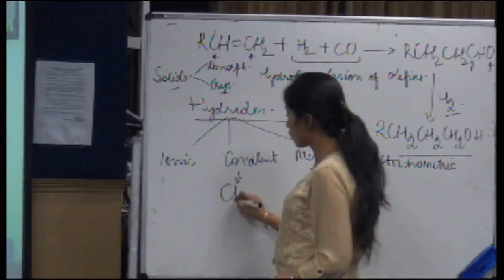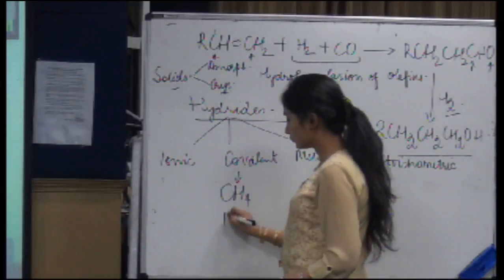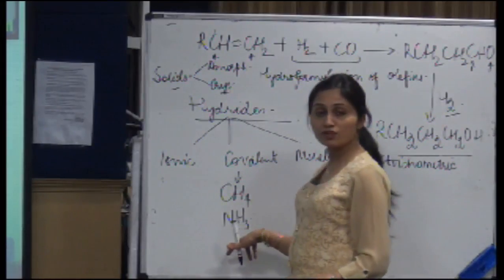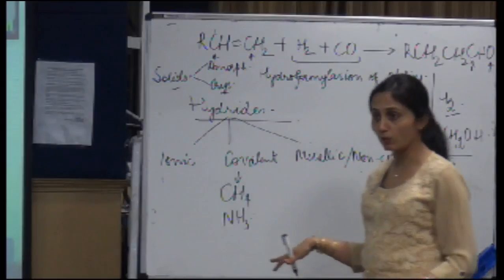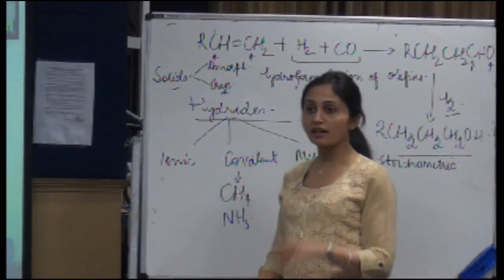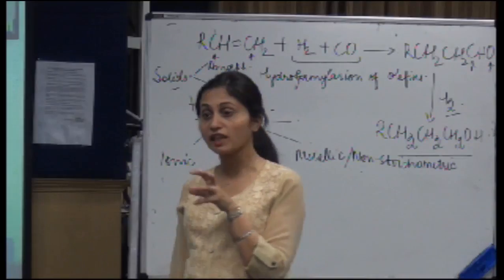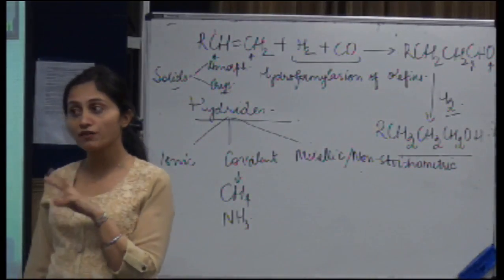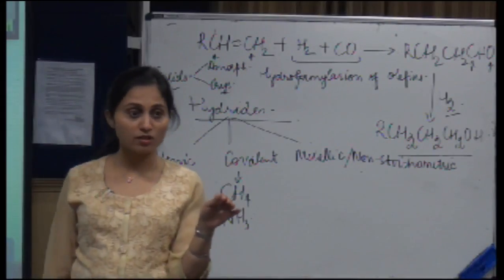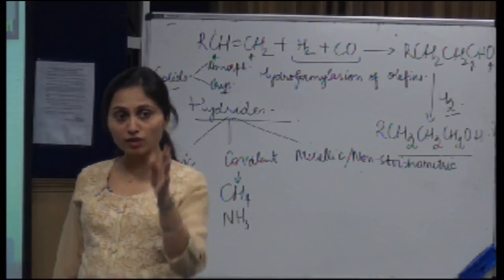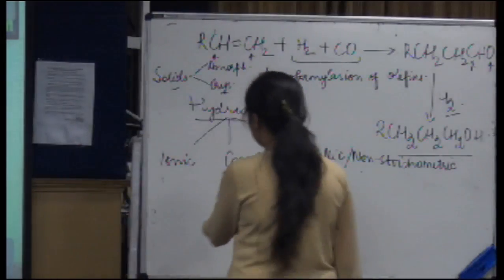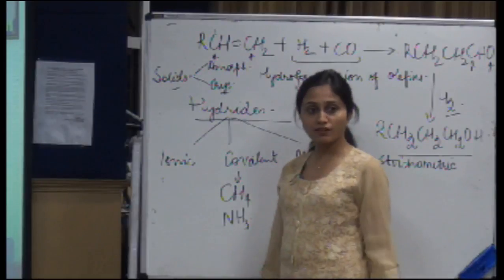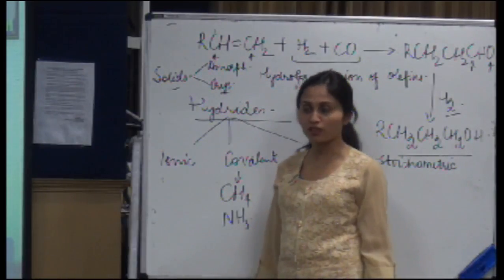Give me examples of covalent hydrides. All these covalent structures you have actually taken up one by one. Remember that covalent structures are generally directional in nature. Why are they directional? Because CH4 will have its C-H bonds at a particular angle. What is that angle? 109 degrees 28 minutes, right?